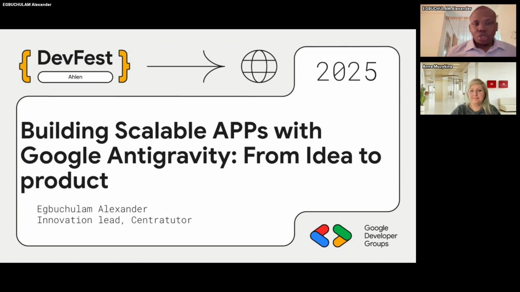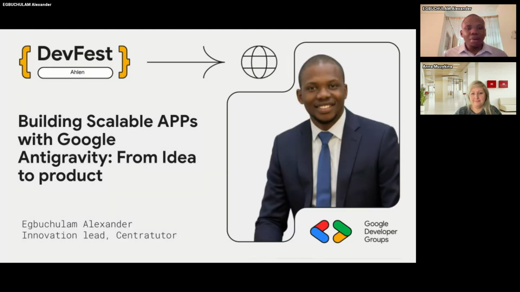So to tackle this issue, to build a scalable app, it means that the components or the structure of the app has to be in order, right? So that being said, to build scalable apps with Google Antigravity, you can quickly download Antigravity. It's currently free. Okay, someone just posted the website link, antigravity.google, and get started. Right, so everyone can quickly install Antigravity as we progress.